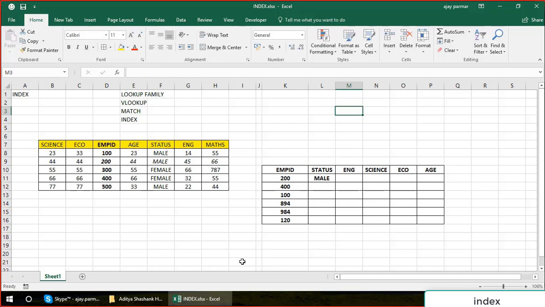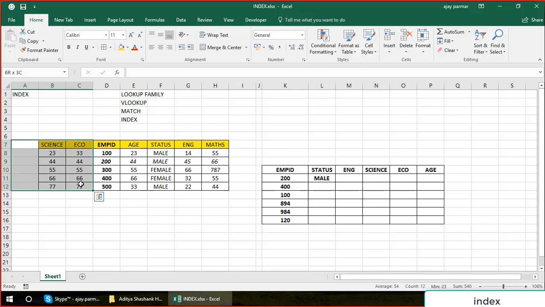So selection is very important. In the same way in the index, you have to make sure that what you are calculating should be a part of the table selection. It doesn't matter if you select the table like this, as long as I'm not talking about the other headers, I'm only talking right now about the science. So if you want to find science, you can select the table like this. In that case, the column will be 2, and the row number will remain the same, obviously, if you are going to find out the employee ID.